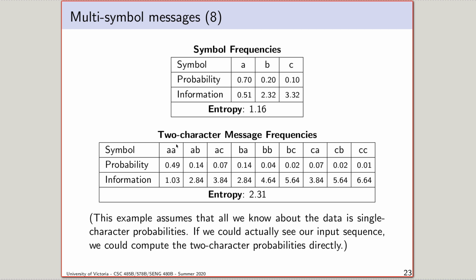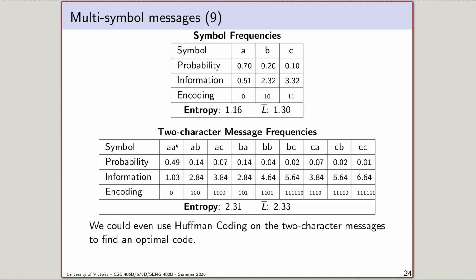coding can't do practically. So if I encode my entire message, suppose it was a 2-character message, in one symbol by making a Huffman code over every possible 2-character message, and I send you one symbol, it's guaranteed to be perfect, the best possible encoding. I could do that for a 3-character message as well. All I have to do is work out the probability for every 3-character message. So I could say, well, what's the probability of the message BCA? Well, it's 0.2 times 0.1 times 0.7. And I could work that out for every 3-character message.